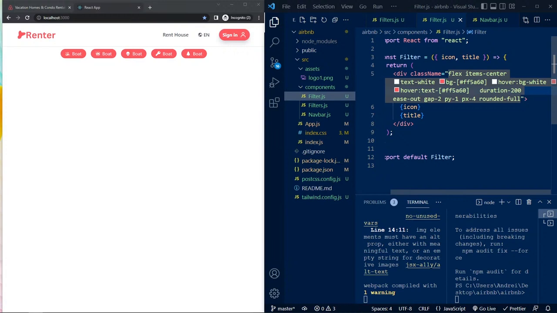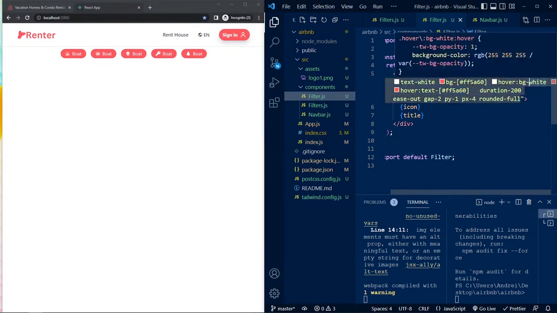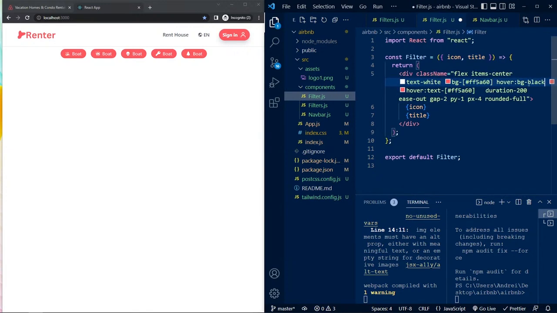Okay, so let's continue. Or what if you say on hover text should be black? No, oops. On hover the BG should be black. Save. No. And the text should be white as well.